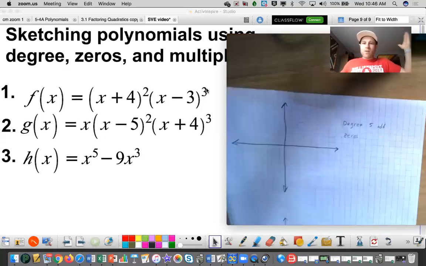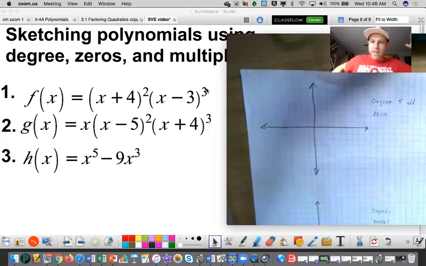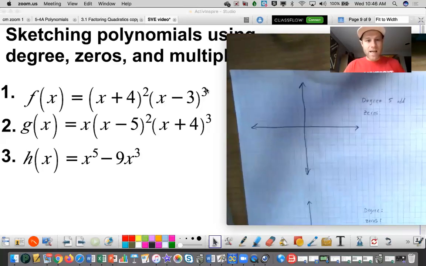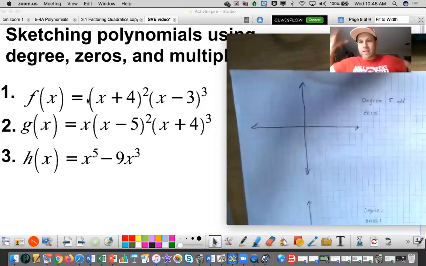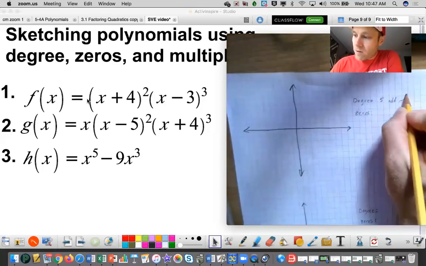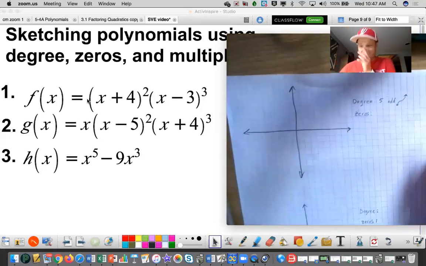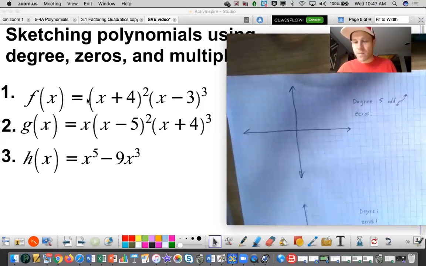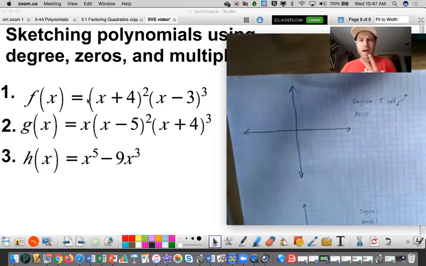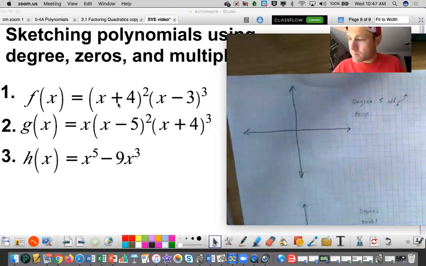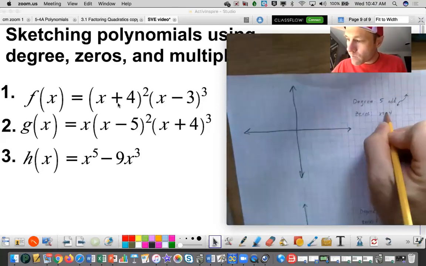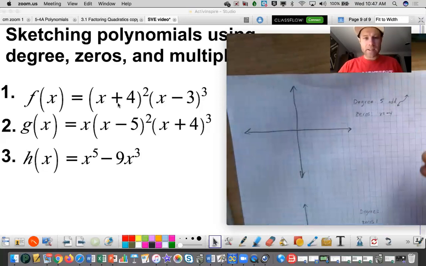And an odd polynomial we know goes up on the right and down on the left. It does not have a negative coefficient in the front, so that doesn't flip it the other way. So when I look at my graph, I know it's going to kind of do one of these, like that. So that's going to be the overall idea. It's going to have two zeros. It's going to have a 0 at -4. And it's going to have a 0 at 3.